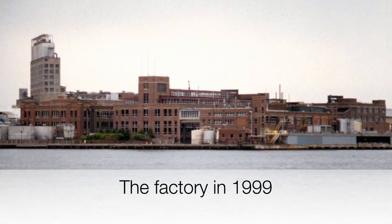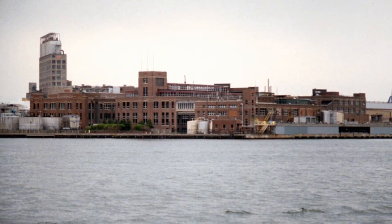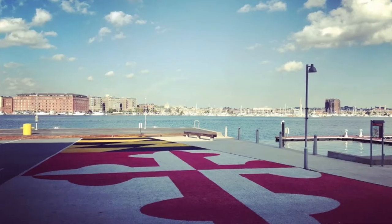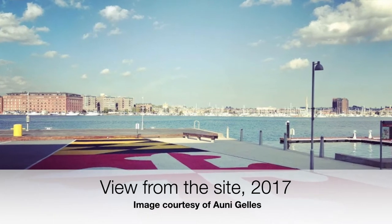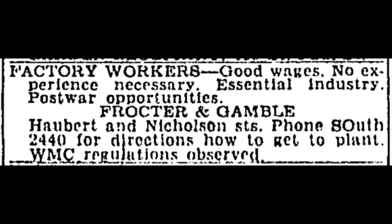Ivory is such a big hit that the Cincinnati firm needs to build more plants, including the plant here in Baltimore. Baltimore is an ideal location — we're on the water, so we can receive transatlantic ships, especially from the Philippines, carrying tropical oils used in soap manufacturing. We're on the railroad, so bars of Ivory Soap can be shipped out across America. We've got an industrial base of small industries eager to buy the byproducts from P&G's soap making, a workforce eager for jobs during the Depression in 1929 and 1930, and a large slaughter industry supplying tallow and animal products. So here is the plant beginning to be built in 1929 in Baltimore.